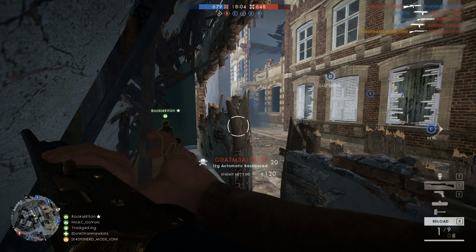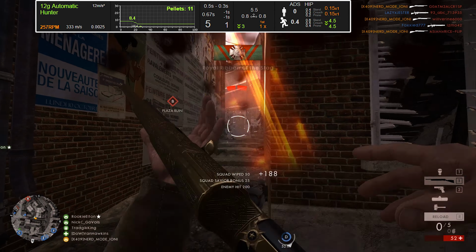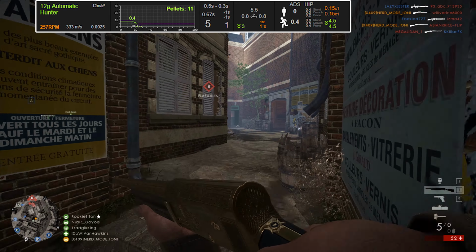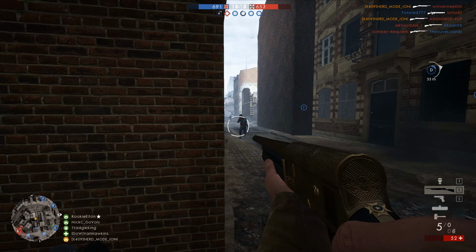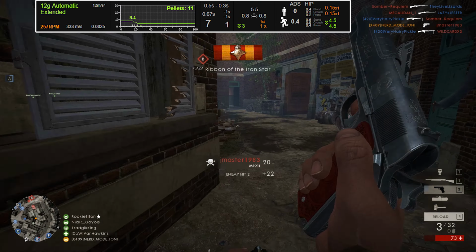For starters, we have the Hunter variant, which provides the user with the benefit of the pellets having a tighter spread, which allows them to have a larger ranged effectiveness. Moreover, this variant in terms of its ranged effectiveness is between the factory and slug variants. Next in line, we have the Extended variant, which grants the shotgun a larger magazine that permits the user to dispose of multiple targets without the need to reload as frequently. And last but certainly not least, we have the Backboard variant, which provides reduced recoil, thus it recovers better from the recoil associated with firing the weapon. However, the damage drop-off is worse compared to its competitors.